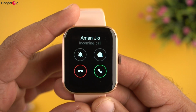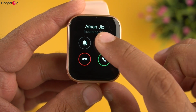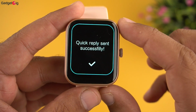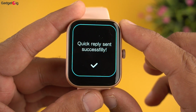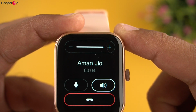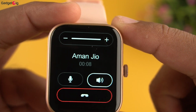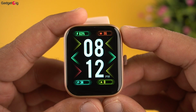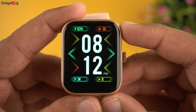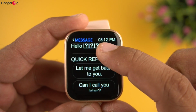And talking about it, here is how you get the call alert. And guys, you can accept or reject the call. One thing which is really good, that you get the quick reply feature in this smartwatch, and I'm really happy to see this feature in this budget smartwatch. And about the performance, the mic clarity is good, and like always, the performance is very similar to a true wireless earphone. And now about the text alert, we do get the quick reply feature in this watch, but unfortunately we don't have the emoji support in this smartwatch.